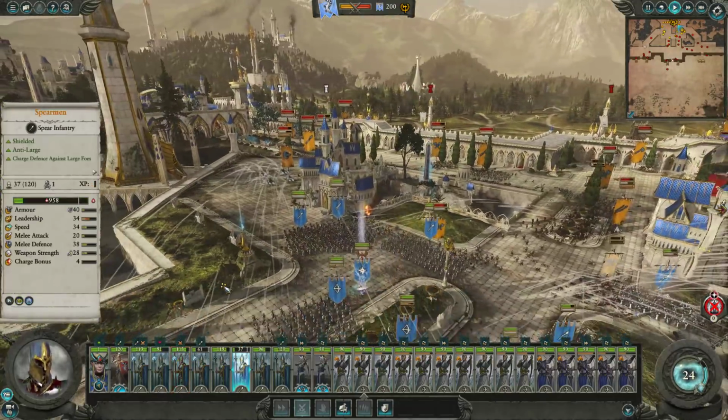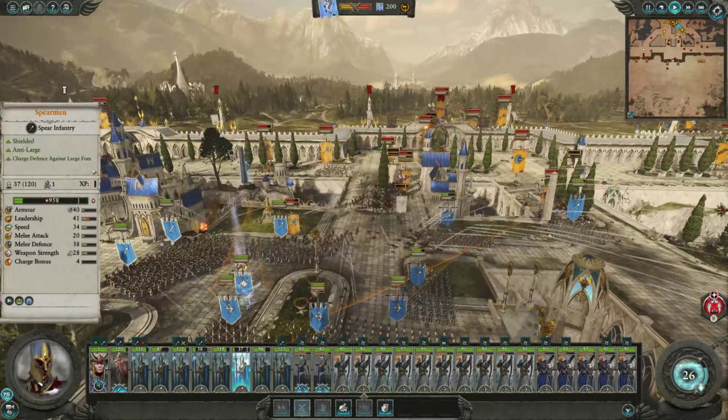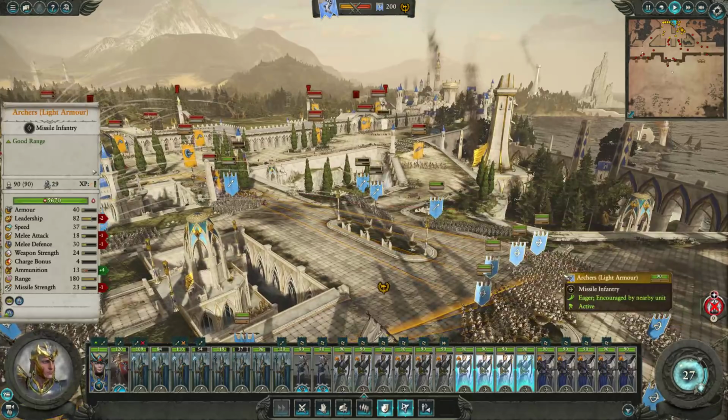So yeah, at the end of this battle, you'll notice one big difference between the spearmen and the archers. The archers will have gotten all the kills, and the spearmen will get next to none. Spearmen's job is just to hold them at bay, while the archers do all the killing.